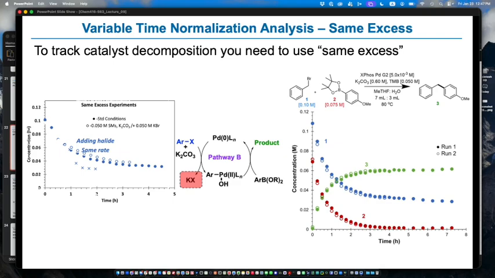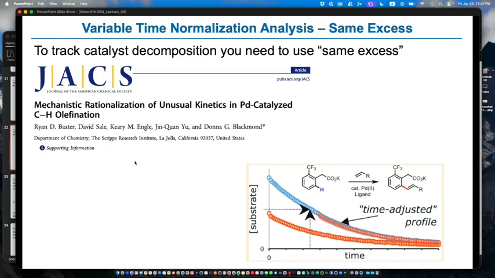Yeah? Is that published? Yes. Oh, I'll give you the reference. Sorry. This is Christie's one. This is where it all comes from. This is the big one you want to go and look at. Donna came up with this method. We published it in JACS, I don't remember the year, apologies. This was this idea of time shift analysis.